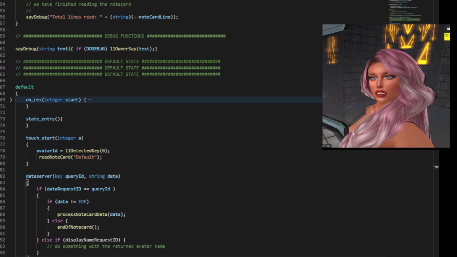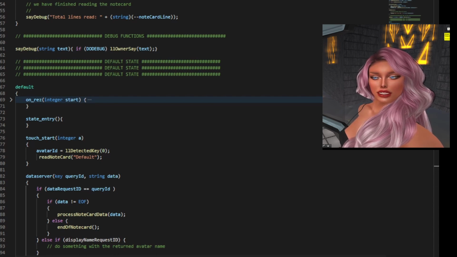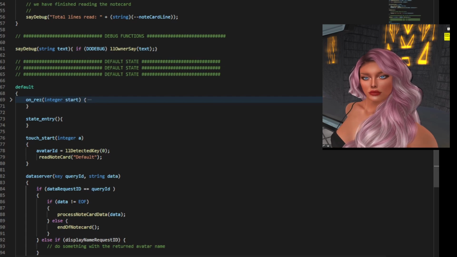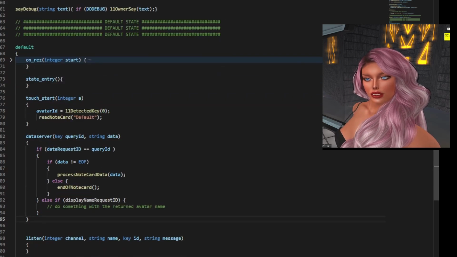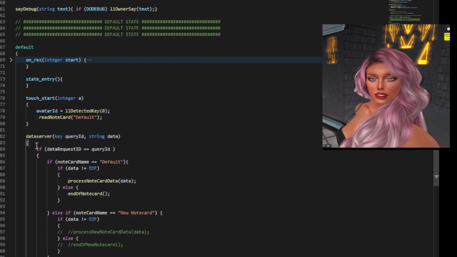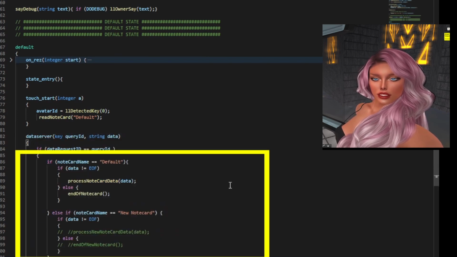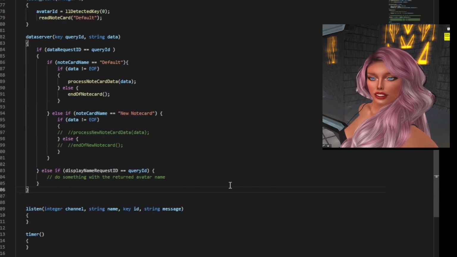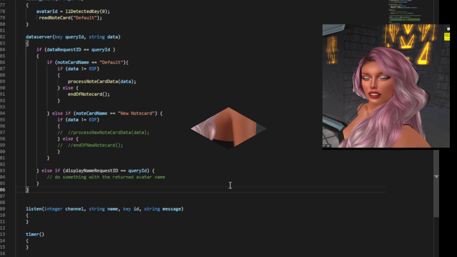What happens if we're reading two notecards, and both have to be processed differently? Well, we can add an additional safeguard in our code so each differently named notecard gets processed differently. It starts to get complicated, but I'm sure you can follow the logic. It's not the only way we could handle multiple notecards, but it's one way.